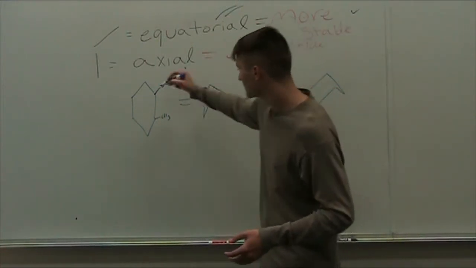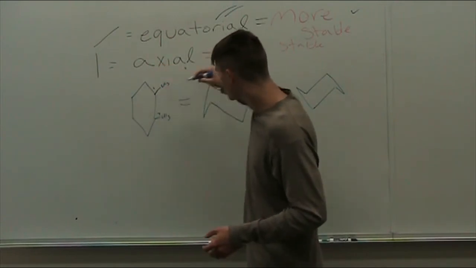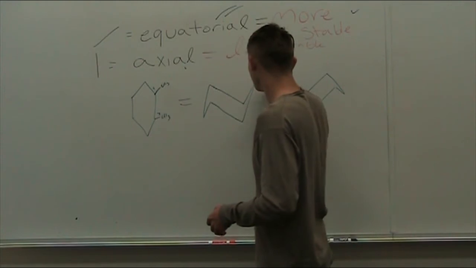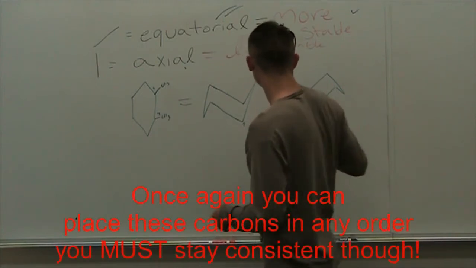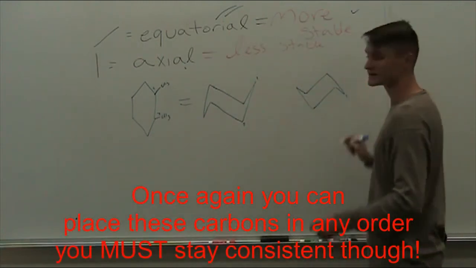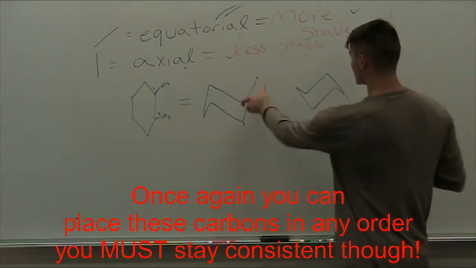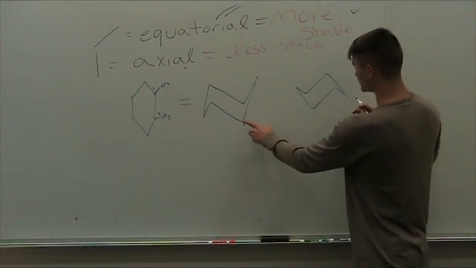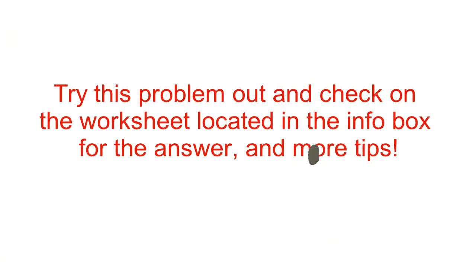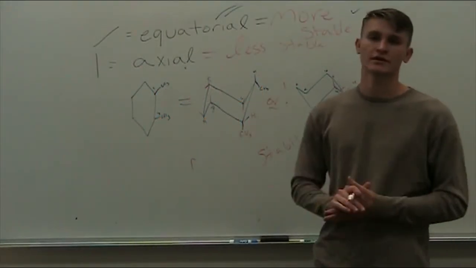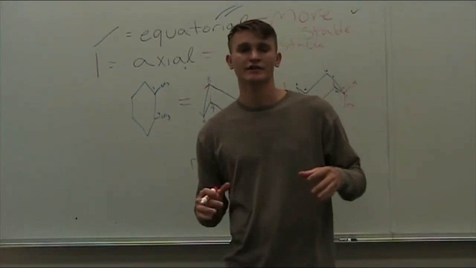So we're going to fill this up. I'm going to put this as my one carbon, my two carbon, and I'll put this one as my 1, 2. So if this one's my 1, this one has to stay 1. You have to be consistent, so the flip has to make sense. So this is flipped, so this one's my 1. Where would this one be? It wouldn't be up here, it'd be here. So this was the start of cyclohexane chair formations.